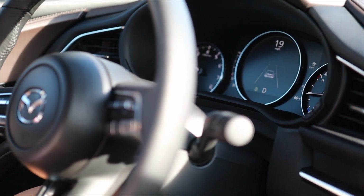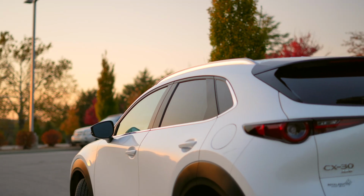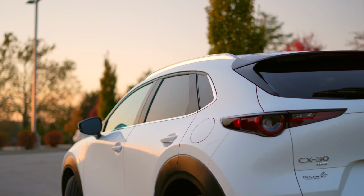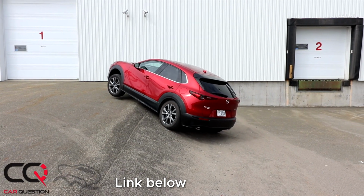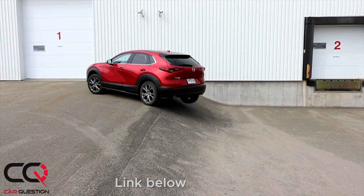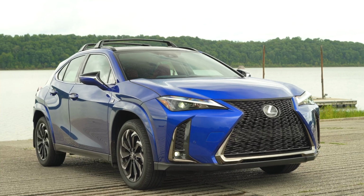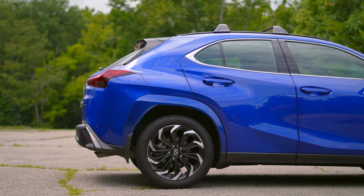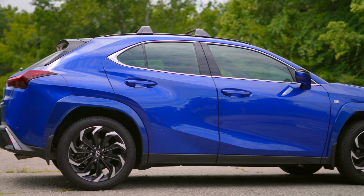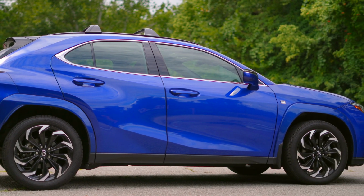This also comes with a proper all-wheel drive system. It can send up to 50% of torque to the rear wheels. It has an off-road mode that can aggressively brake vector, which essentially helps this thing transfer power side to side to get you out of some tricky situations. Really, its biggest limitation is its ground clearance, but it's not like the UX is any better on that front. In fact, it's much worse, with a belly-scraping 6.3 inches compared to the Mazda's 8. The Lexus is more like a luxury hatchback, which carries its own set of pros and cons.